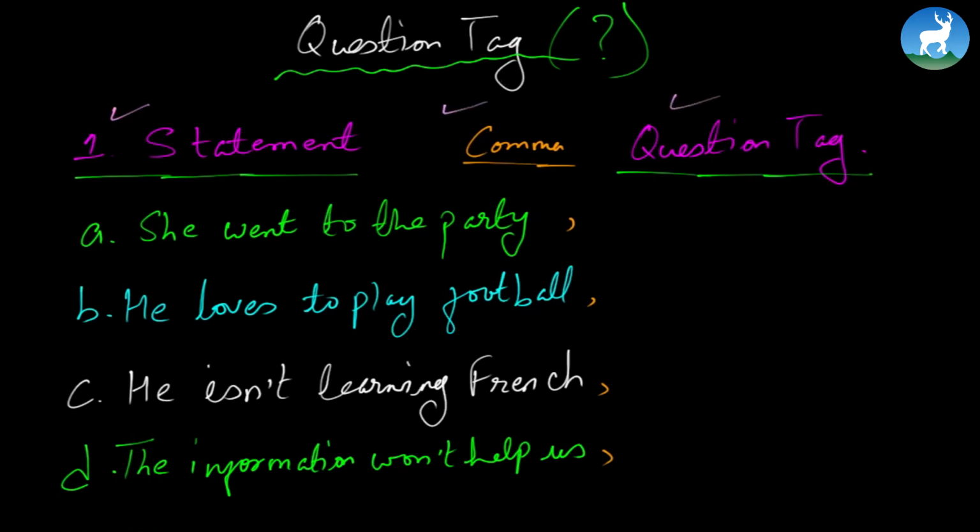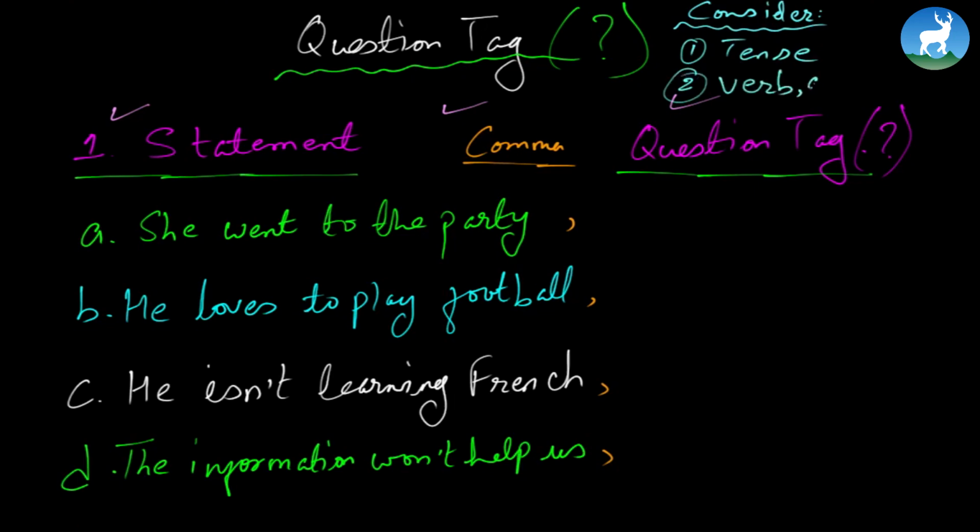And the main rule applies here now. How do we put a question tag? What are the rules to put a question tag? Now look at this. Few things to consider. So what is it that we have to consider when we think of this question tag? Always take care of the tenses. Which tense is the statement in? Number two, verb, or it could be an auxiliary verb. So when we consider this, like is, am, are, has, have, we have to consider that too. And then we're considering tense as well.